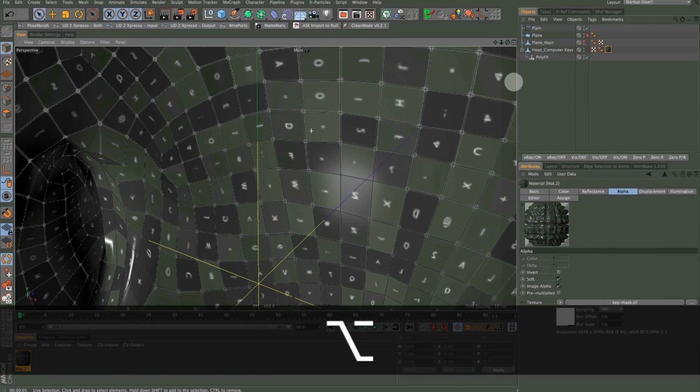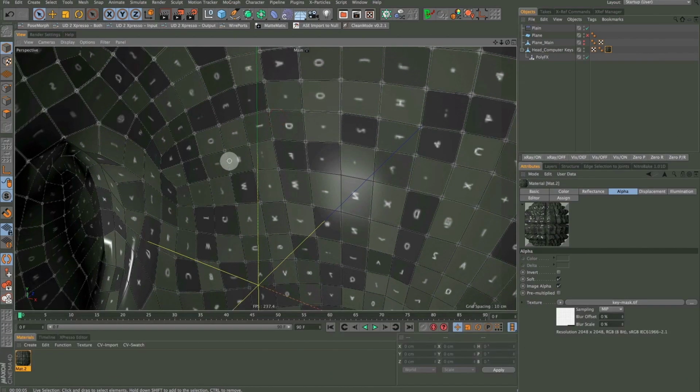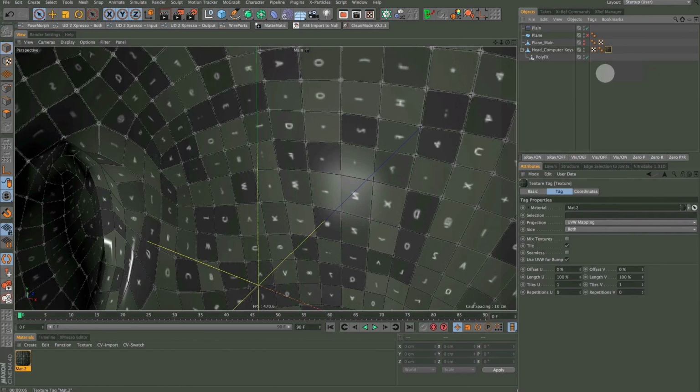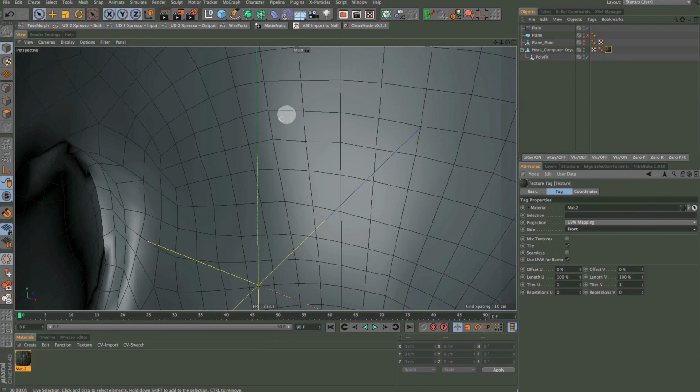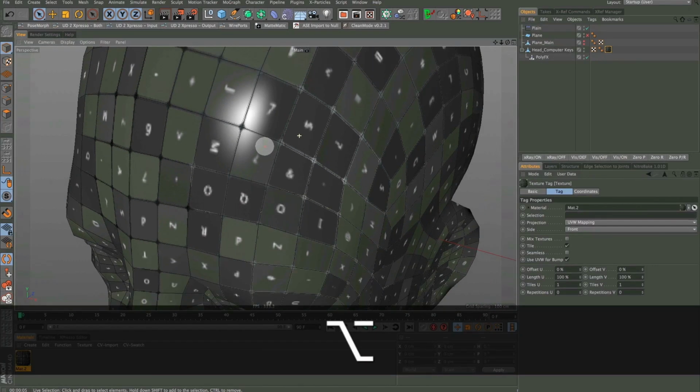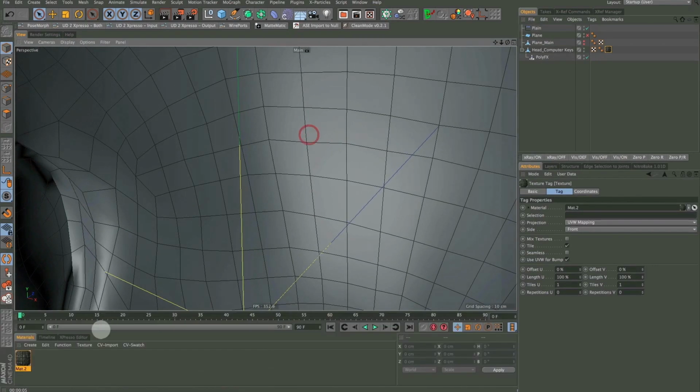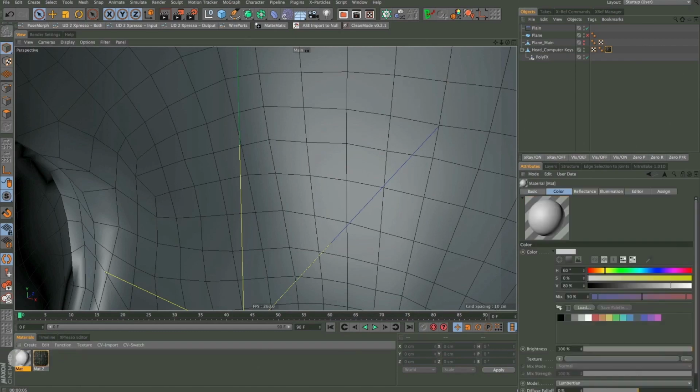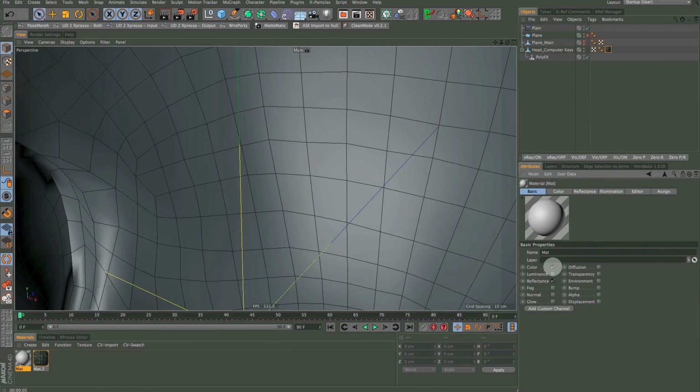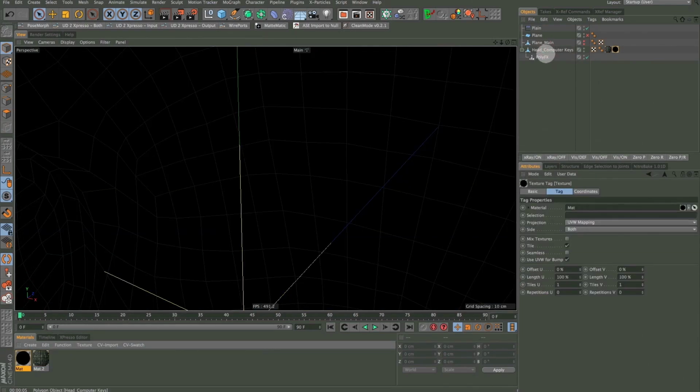I'm going to go inside here, and we're seeing this texture on the insides of the keys as well. So if we go in here, just click once, and let's set this to front. Now we're not getting that texture on the inside, but we still need to fix that too. So let's create a totally black material, and if you just deselect everything, we'll put that on the head, and we will map that to just the back.